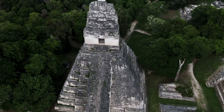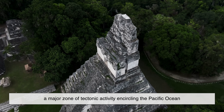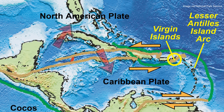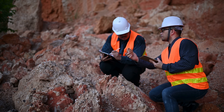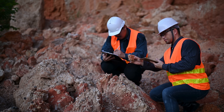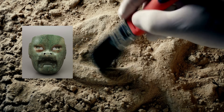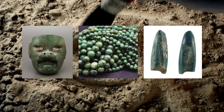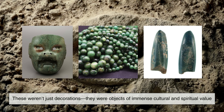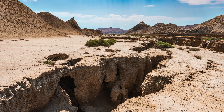One of the best places to see this in action is in Guatemala, a country that lies along the Ring of Fire — a major zone of tectonic activity encircling the Pacific Ocean. Here, the Caribbean Plate and the North American Plate meet in a grinding, jarring dance. Along this fault, geologists have found jadeite deposits associated directly with ancient subduction zones. In fact, much of the jade used by the ancient Maya civilization came from these fault zones. Archaeologists have found jade masks, beads, and tools, some dating back over 3,000 years. These weren't just decorations — they were objects of immense cultural and spiritual value. And it's fitting, isn't it? The Maya, who built cities in earthquake-prone regions, revered a gem born of that same destructive force.